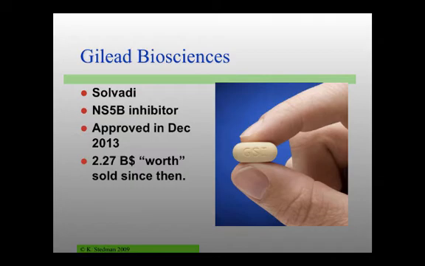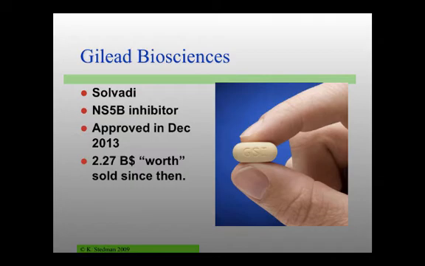So the question is, why is it so expensive? And the answer is, at least the company, Gilead Biosciences, can't give you a good answer on that. It's a relatively small molecule. Making it, I don't know, but I'm guessing it's really pretty cheap. It's the process of development in that. And again, this is a developed world disease. You couldn't be selling $1,000 a pill in the developing world. So there are some interesting ethical issues here too.